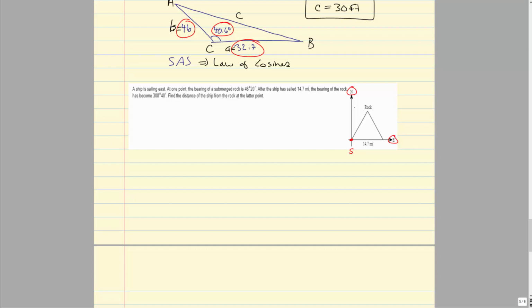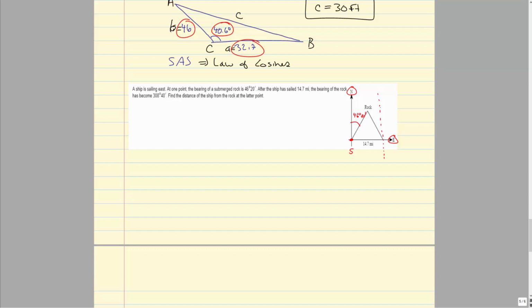The 46 degrees 20 minutes, if you'll recall, if I'm not given a north, 46 degrees east or something like that, I always do this from the vertical north-south line. So this piece right here is the 46 degrees 20 minutes. Now also over here, I'll put in this north-south line.